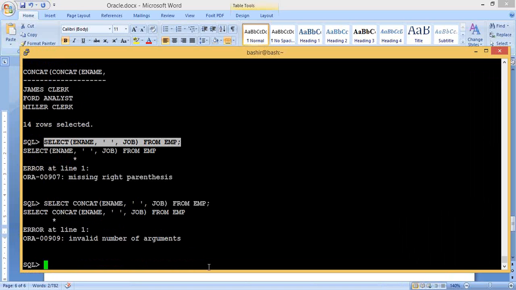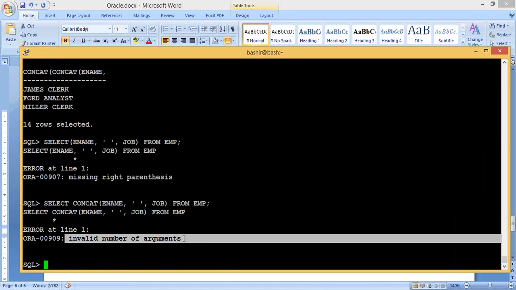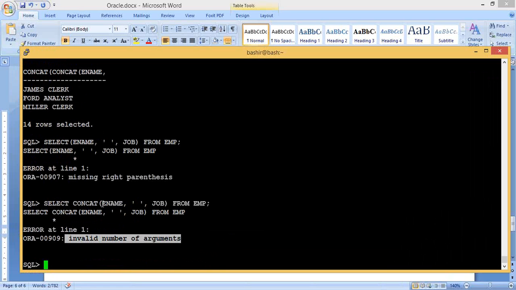And it is saying invalid number of arguments. Here the error is correct. Could you understand this error? It is saying that you have given this function more things than it could take. It could only accept two parameters, but you have given three parameters for this function, and that is why it is saying invalid number of arguments.